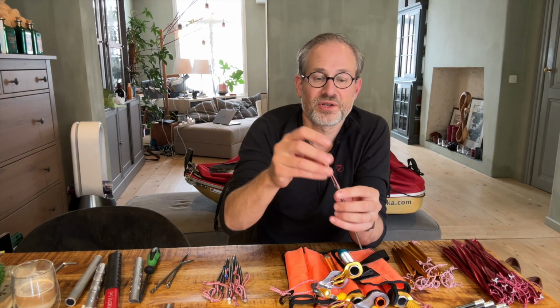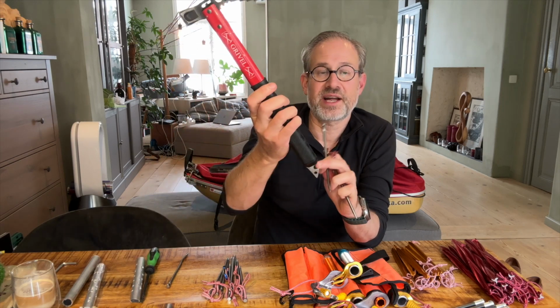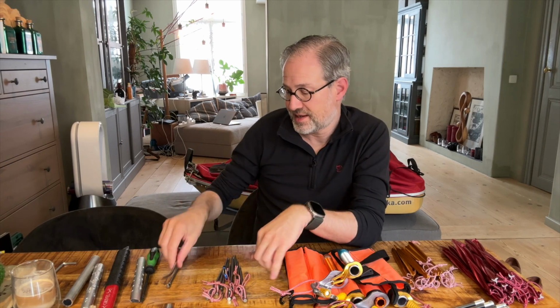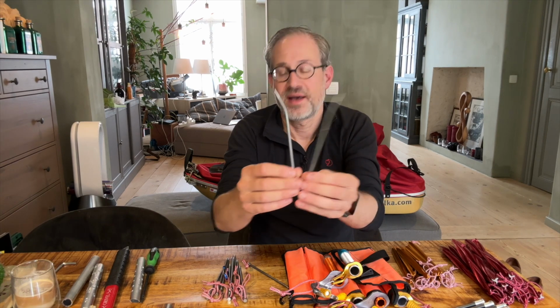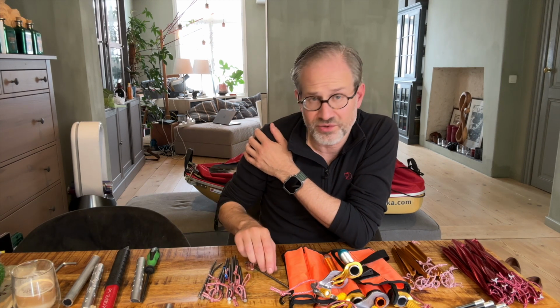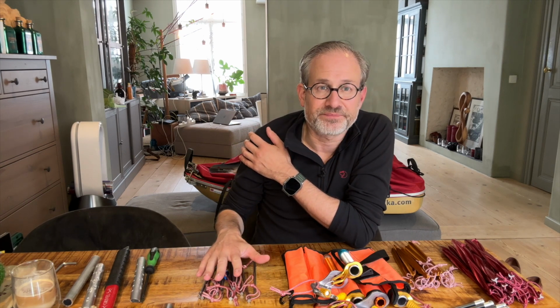So I broke quite a lot of loops trying to pull with the attachment of my ice axe or the tip of my ice axe, and I had to hammer them sideways, meaning that I basically messed up quite a few and had to leave 2 in the ground there, which, in an ethos of leaving no trace behind, is something I would not want to do. I also wasted precious hot water trying to get them out, and that didn't work as well. So they go in, but they didn't come out again.